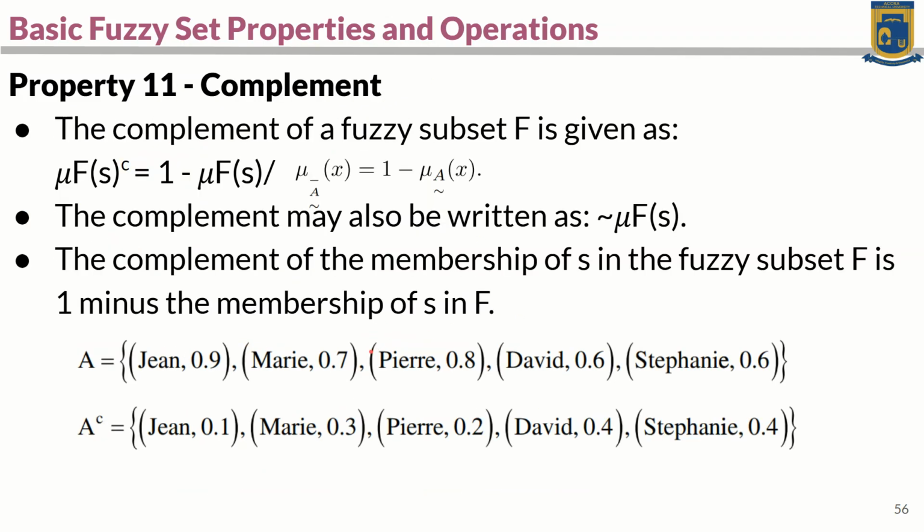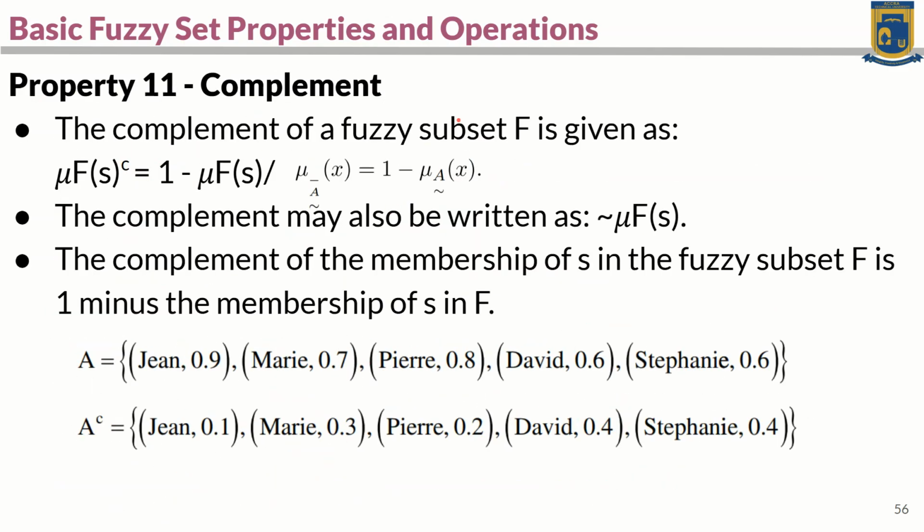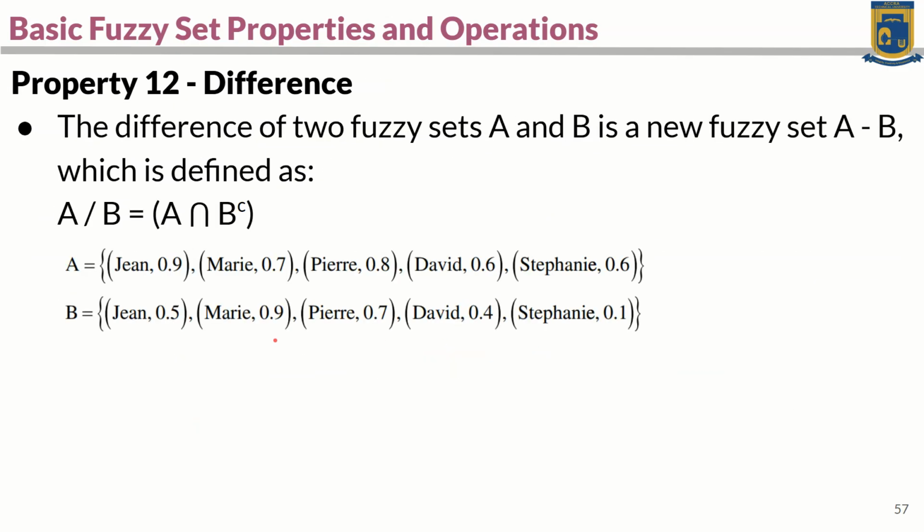So I've already spoken about the complement, which is the negation, which is the same thing, as you can see. So I'm not going to waste time, because you've already spoken about it. Negation and complement, the same thing. So here we just have to subtract. So here we subtract this from 1, we get 0.9, subtract this one also from 1, 0.3, subtract this one from 1, 0.8, subtract this one from 1, and subtract. So that's the complement, you're finding the complement.